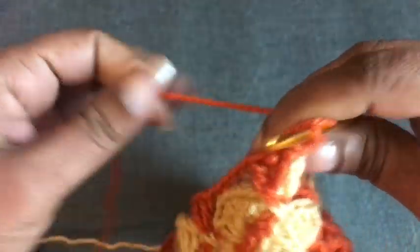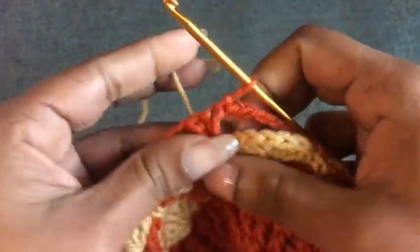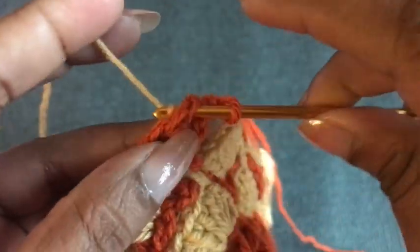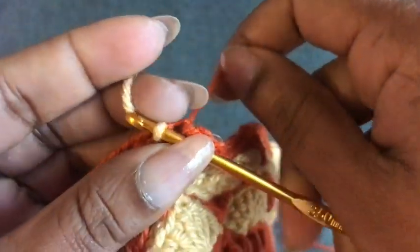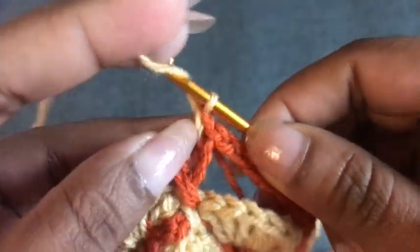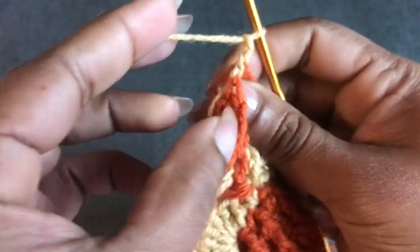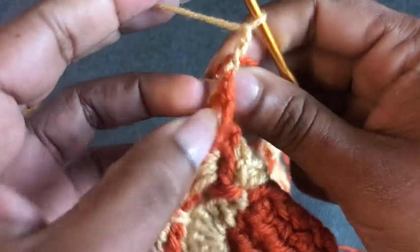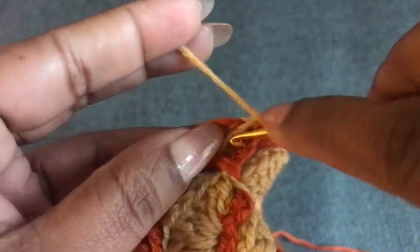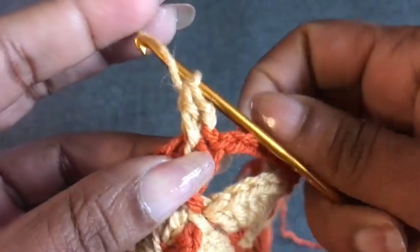Pull this light color through this V stitch, this is round 5. Go through both loops, make one chain. Need two more chain. Now I have a 3 chain. Make sure when you use the shell stitch, use this yarn to this side. Then you can get the beautiful finishing for this hat. You can see.